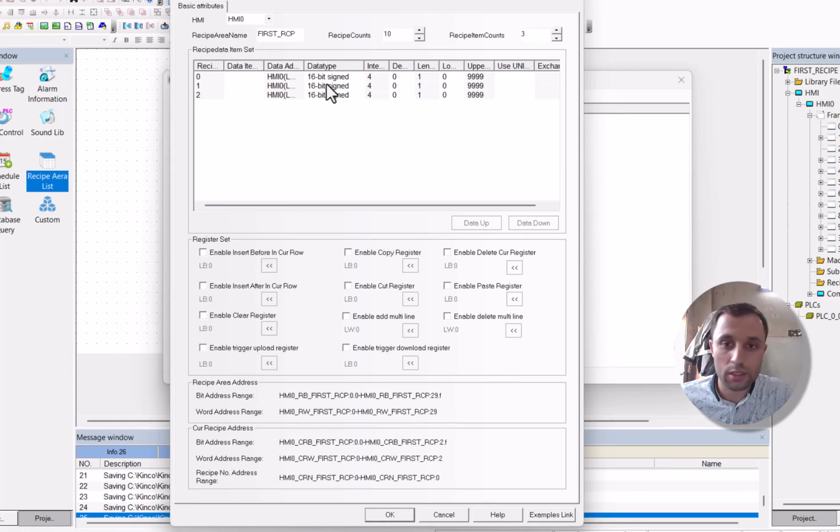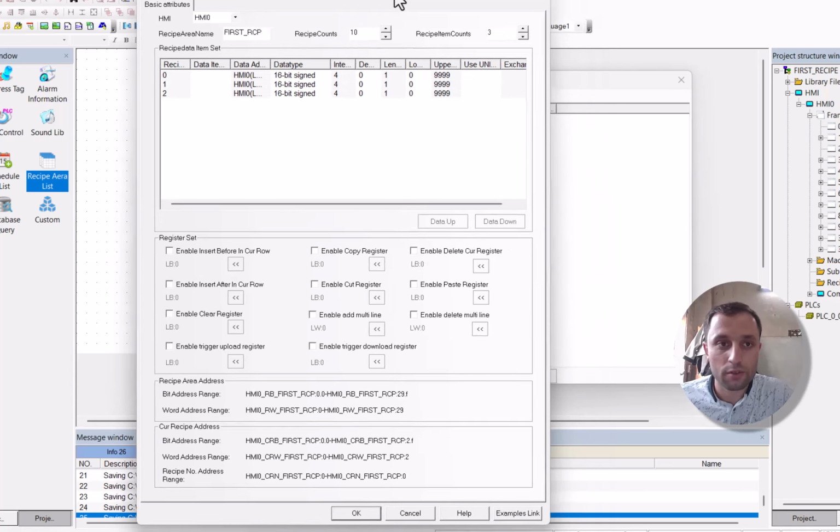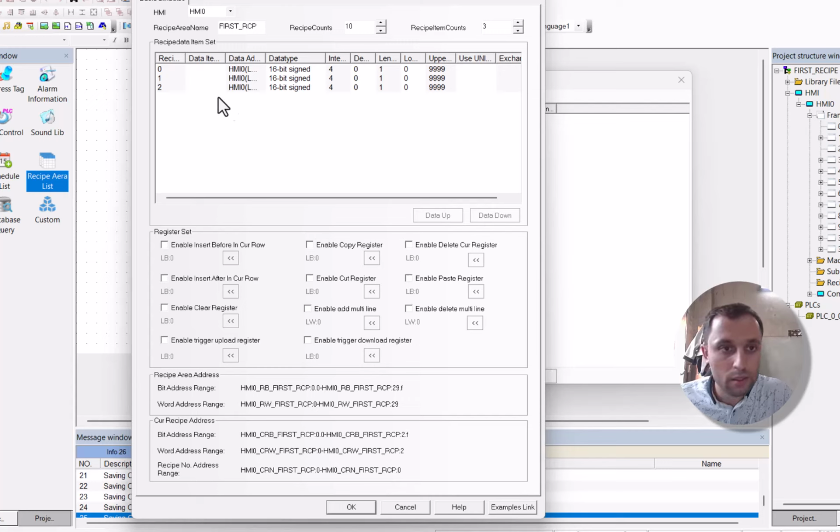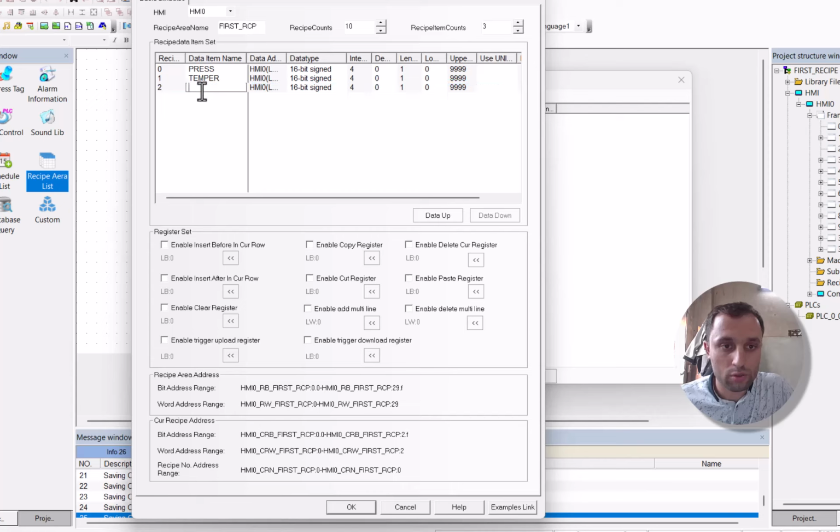Okay, now you can see the items are opening for me. The first item I can call ratio, and the second item I can call temperature. Just small names, not too much. The third one I can call speed, and for the fourth I need to add another one.